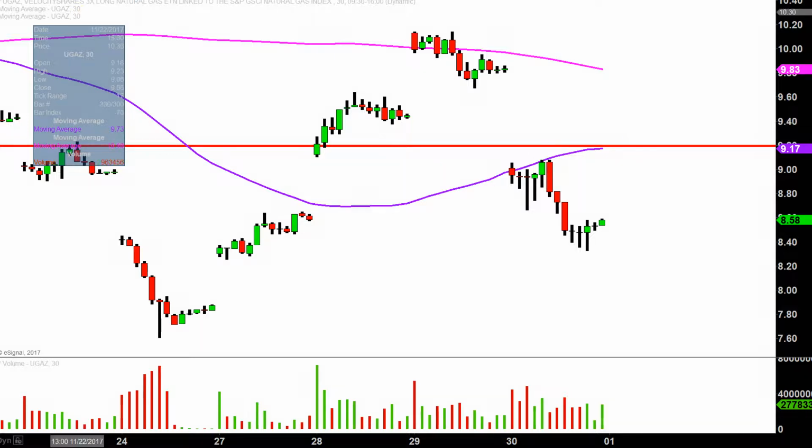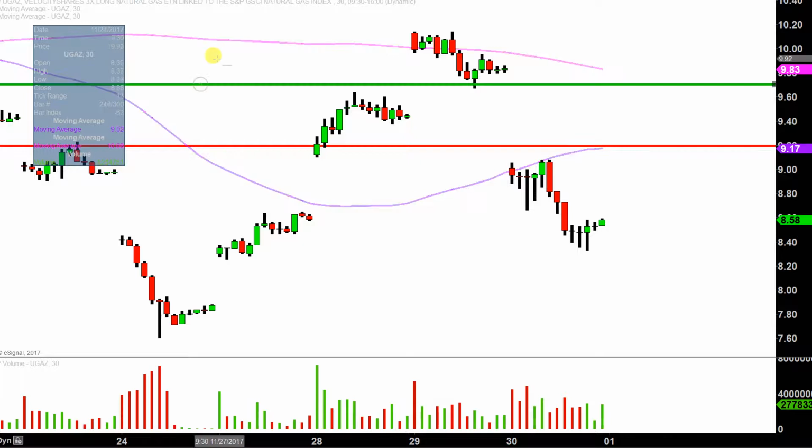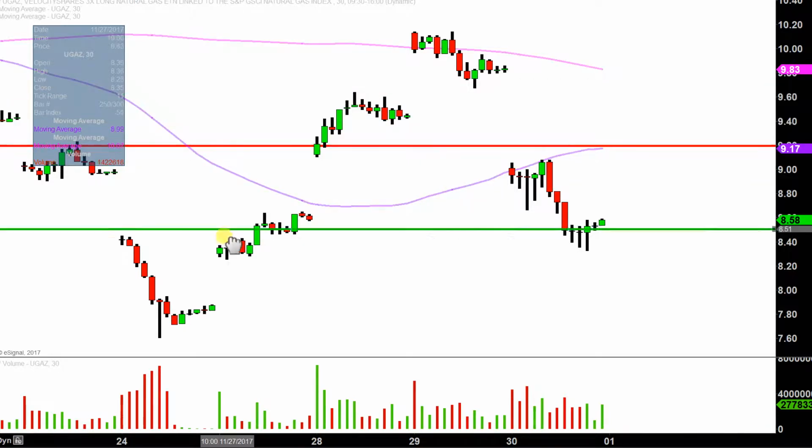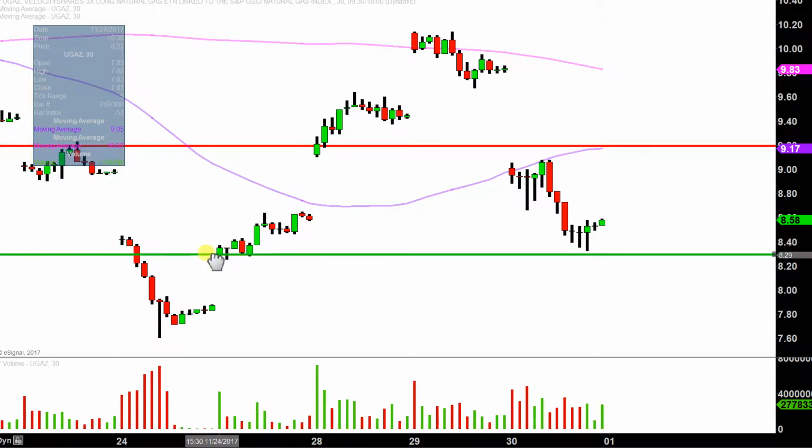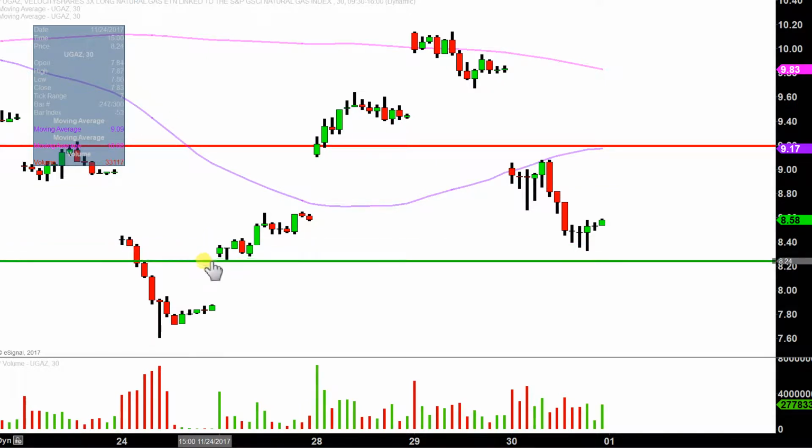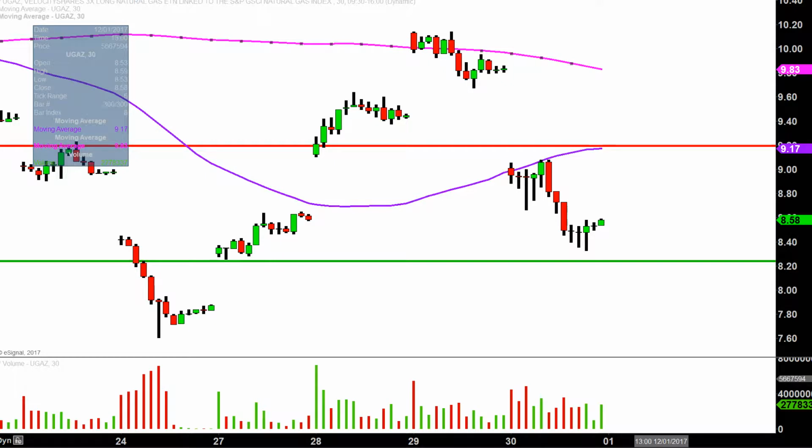So again, on any sort of bounce, right up around that $9.20 mark is where I would expect to see some resistance. Now, going back to the whole big picture thing and how the bulls do still technically have a chance, in my mind, it all revolves around this level right here, which I think the price bounced up, not quite, but close, right around $8.25. Why is $8.25 so important? Well, let's say the price goes down there and tests it again. Didn't quite hit it, but I think for argument's sake, it got close enough right there.